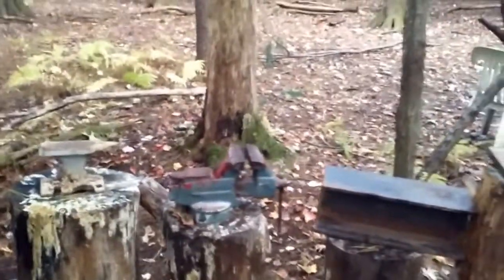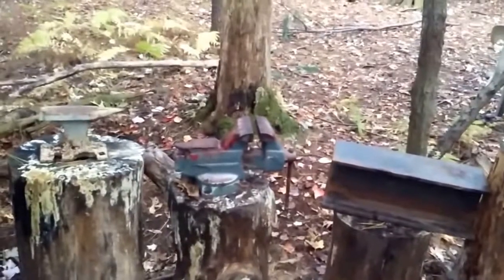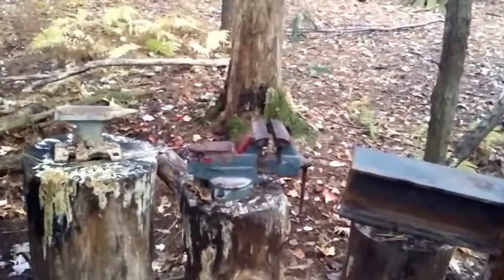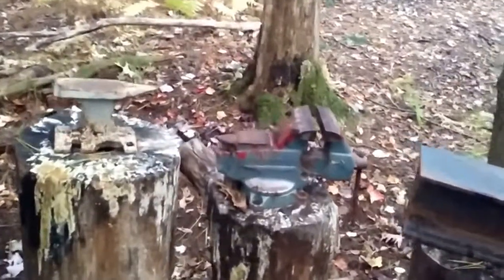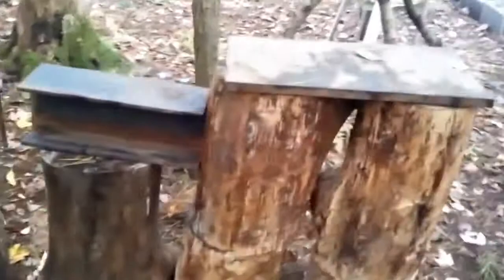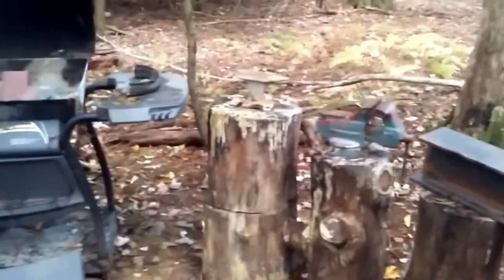But yeah, so this is what I hammer on for the most part, just a small little area. And that's what it should sound like. So again, if you can't find an anvil, I've been looking. Every time I see one on Craigslist or whatever, it's gone within seconds. I'm looking for one for under 200 bucks, which is hard to find. But anyways, this is just my cheesy little setup. It does the trick. As long as I just hammer on that one, it's not so bad, but I don't know how long that one's going to last.